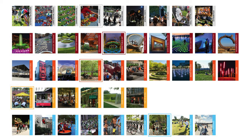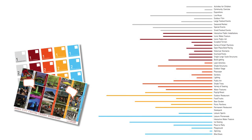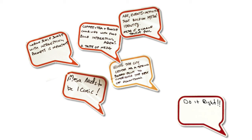Okay, so after gathering all the data, we performed a comprehensive analysis to really understand everything that we learned. We got lots of comments, we listened to videos, we performed interviews, we just did a lot of research. And we took a very scientific approach to analyzing this data because we wanted measurable metrics upon which to base the design and also to make sure that we are meeting all of your priorities.